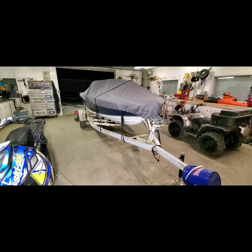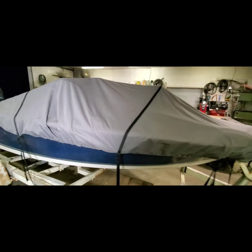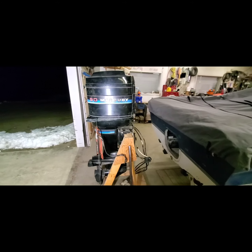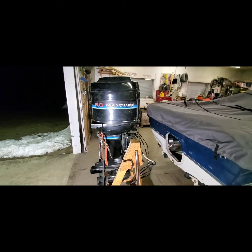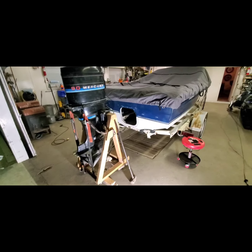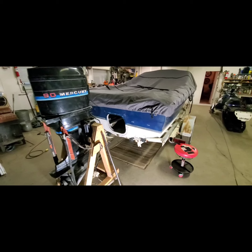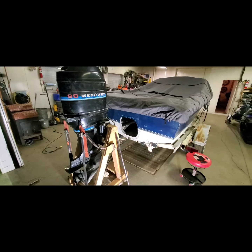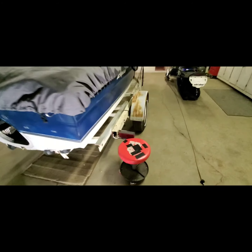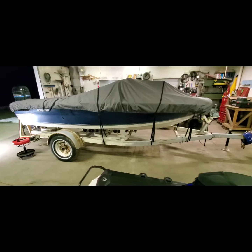Basically what I'm going to do is a conversion from an inboard to an outboard. This thing had no motor on it — it's a 16-footer, obviously all tarped up right now. I got this Mercury — they call it Tower Power — 90-horse Merc, off a friend of mine for $500. The boat came with no engine, no leg, nothing. It was just a hull. And I got this trailer off my neighbor for $500.